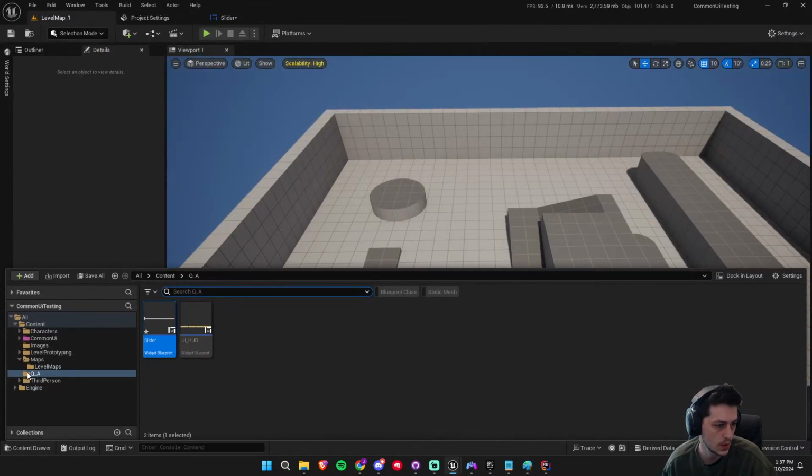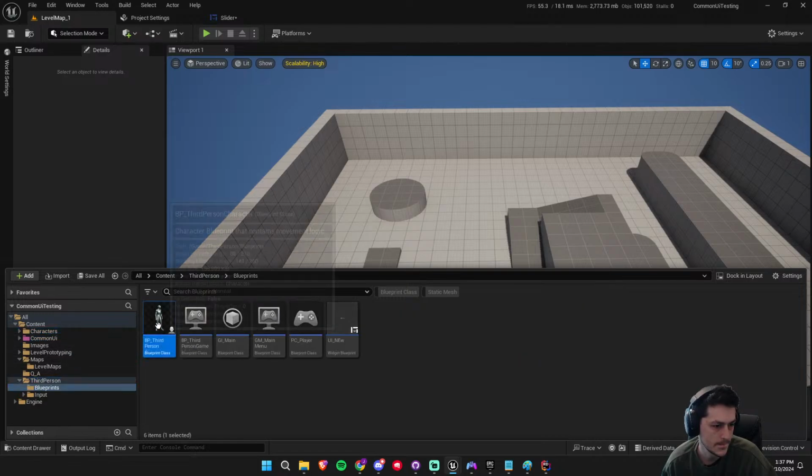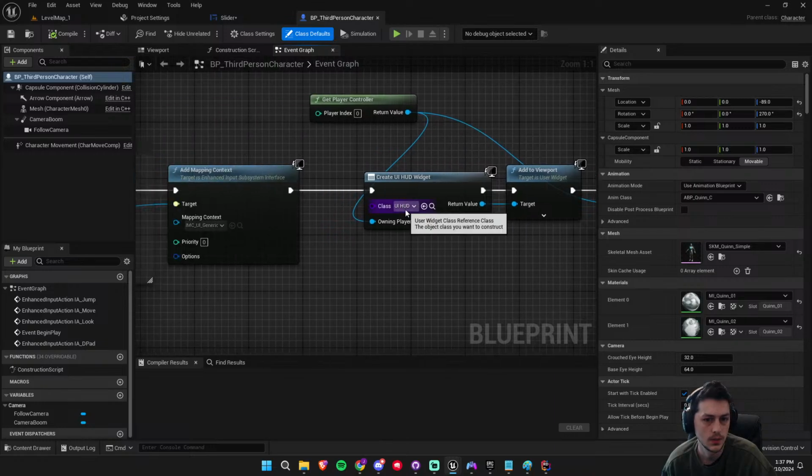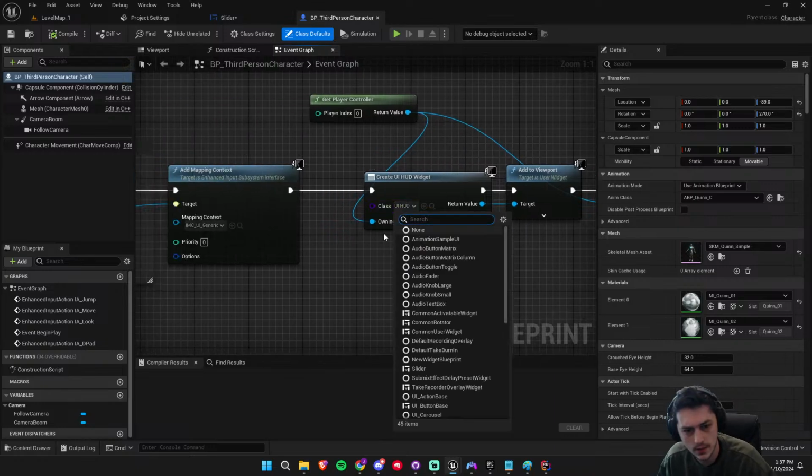If we go into our character, and we're going to change this back to the slider.